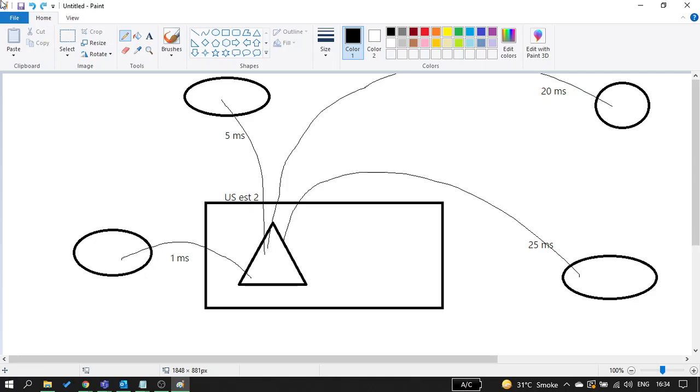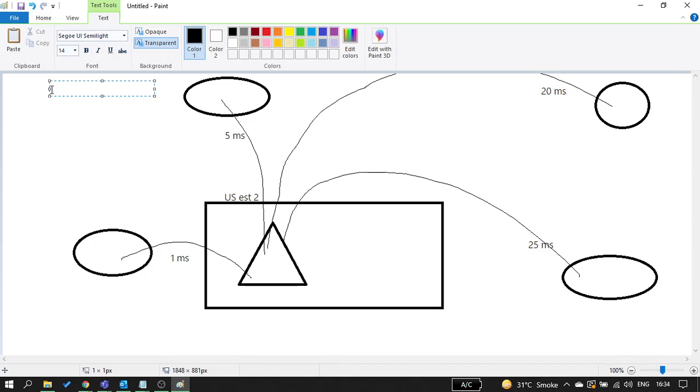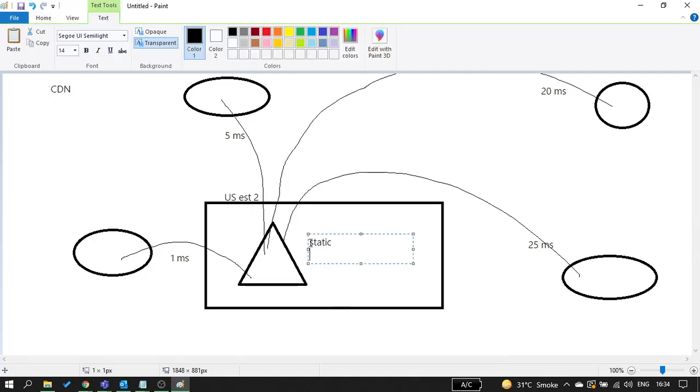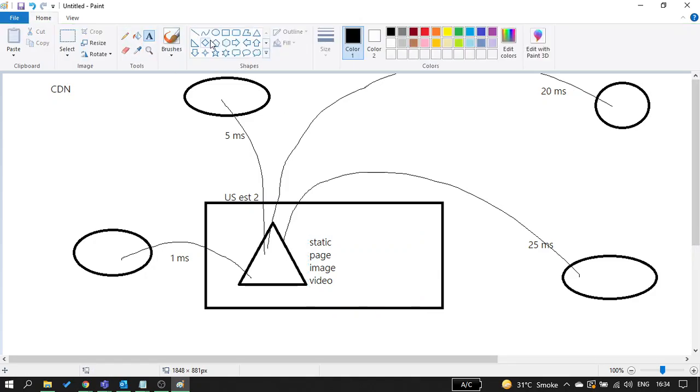So there is one more service called CDN service, Content Delivery Network. Anything in a website which is a static page, images, videos, right, which is not frequently changing, even the data, except the transaction data, all the website will get replicated to the nearest location. These are the nearest locations across the globe, not only this specified region.